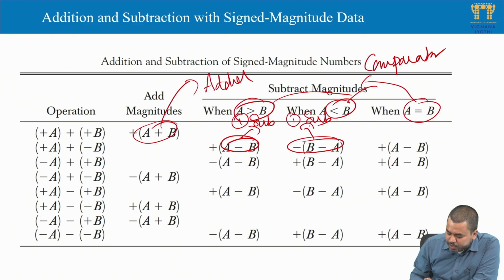Also, to decide the sign I require an XOR gate. You know that we can use an XOR gate for deriving the sign, for identifying the sign of the result. So we require one adder, two subtractors, one comparator, and one XOR gate. If we think like this, we require this much. So is it an optimized way? This is not an optimized way.